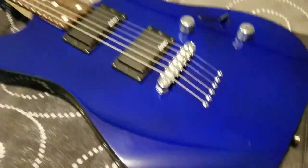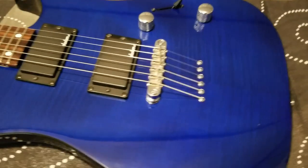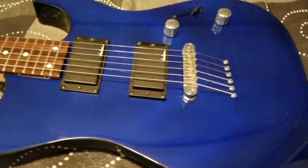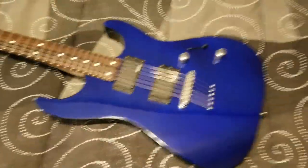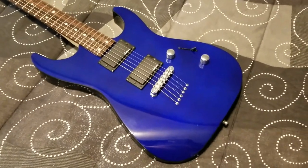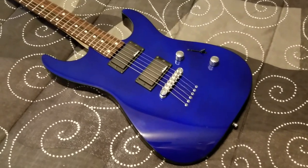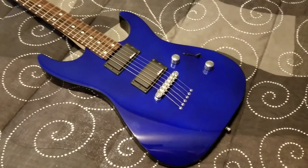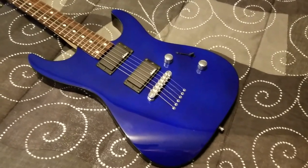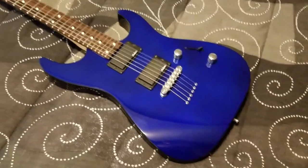I don't know if you can tell here, but this one does have a flame maple top on it. But being a sort of low-end guitar, that flame maple doesn't really pop out. But I love this guitar. I don't even keep this in a case. I keep this hanging on a wall hanger right next to my amplifier, and it's the first thing that I can grab. I keep a strap on it with my wireless system on it. All I've got to do is grab it, hit a couple of power switches on my amp and my pedalboard, and I'm ready to roll with that thing.